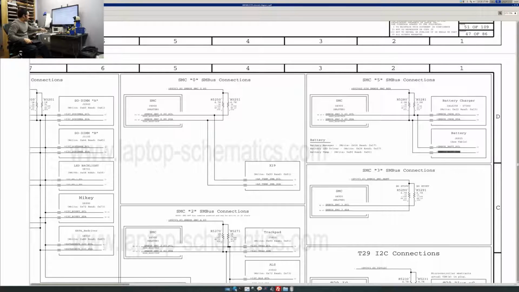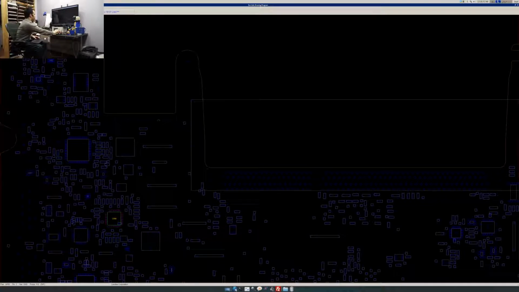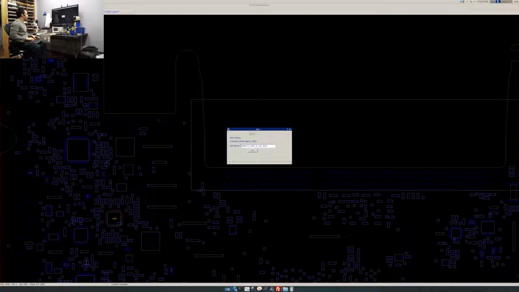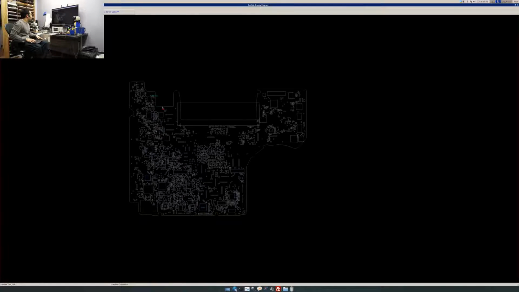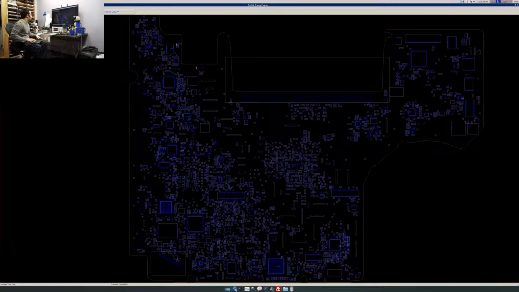Or it could be this little battery indicator, even though it's not listed on here, because sometimes these schematics just don't do what they're supposed to. That is actually one of the things that it talks to. So let's go over to the board view so I can show you what I mean. I'm going to hit the N key, which allows me to look up everywhere something shows up on the board. And of course, it's going to take me all out of where I was because this software sucks.